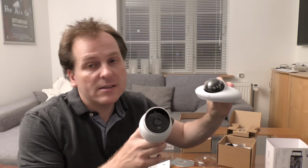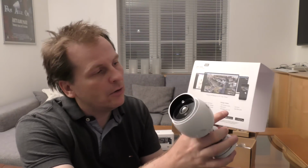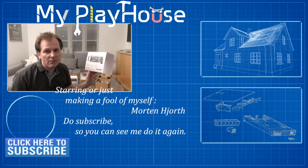So I'm gonna be mounting these two cameras, and I'm gonna be setting them up to run on my Synology NAS, the one that is in the rack. It's the RS1219 Plus, and I'm gonna be experimenting and setting it up with running this Ubiquiti UniFi Video under Docker, as well as I'm running the Ubiquiti UniFi controller under Docker. Both should be possible. I'm gonna go out and mount these at some point, and then I don't know which one is gonna be first, the mounting or the video software. We'll decide that later, but I'm gonna try and run it under Docker so that it can run on that Synology NAS. The other option is to run it on a virtual machine running, I believe, either Windows or Linux, one of the two. And when that is done, it is also possible to have the video come out on your phone, which is of course a very cool feature that I'm definitely also gonna try.